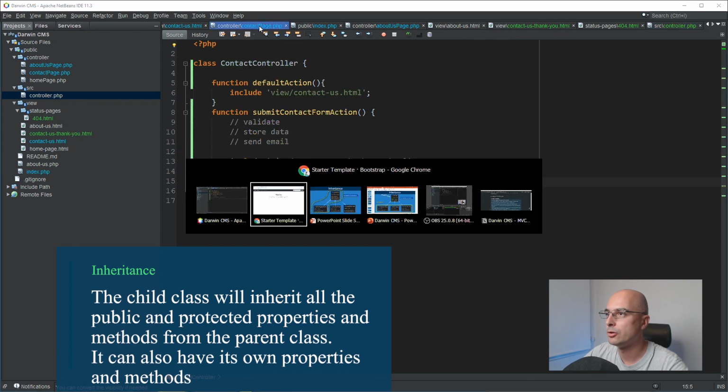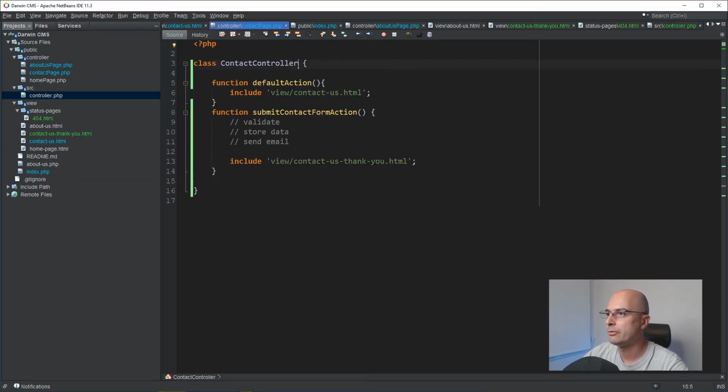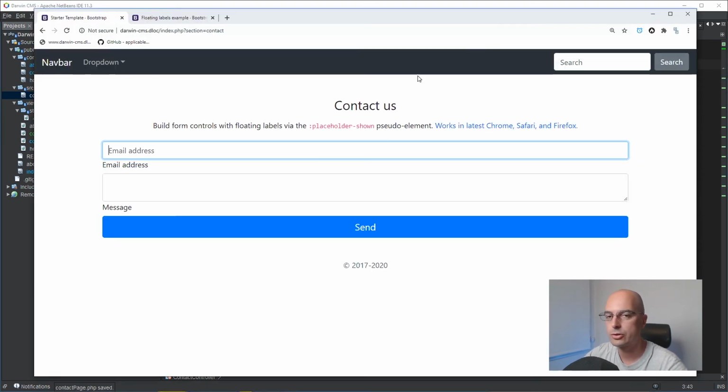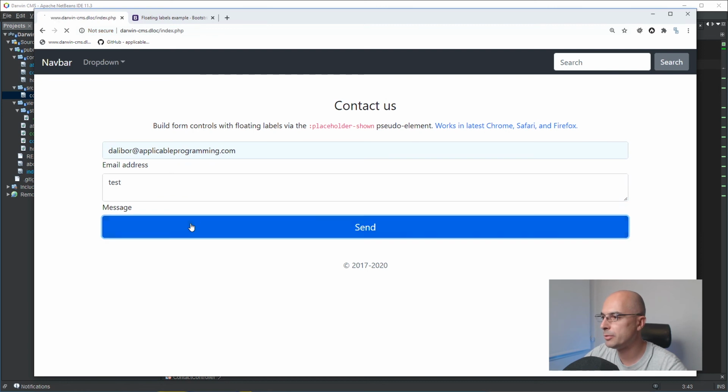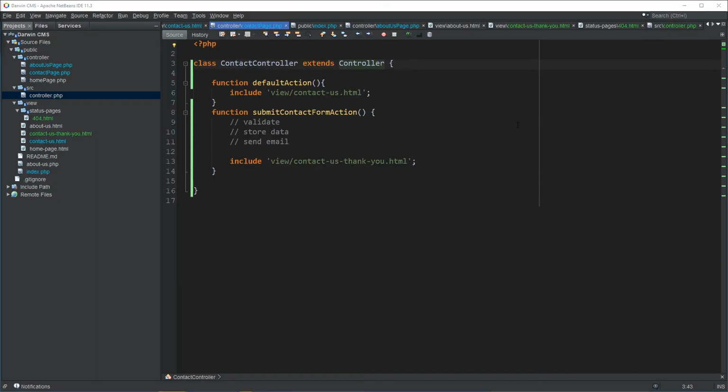And if we go to the contact page, let's see the contact page now. It's broken, but if we just extend the controller, and since we included it, there is nothing else we should do. It just works automatically. And even our submitting should work because it knows to execute our submit form action. And these principles are used all over the place in the majority of frameworks, in basically all the frameworks, because they are so powerful and they allow you to reuse the code all over the place.